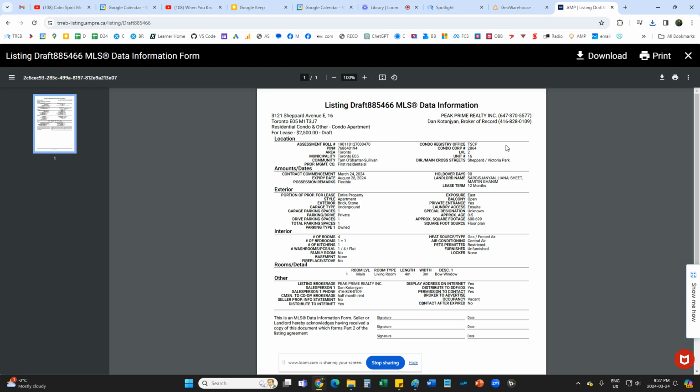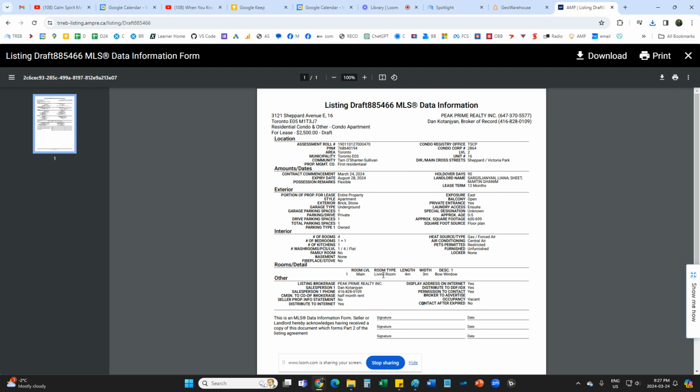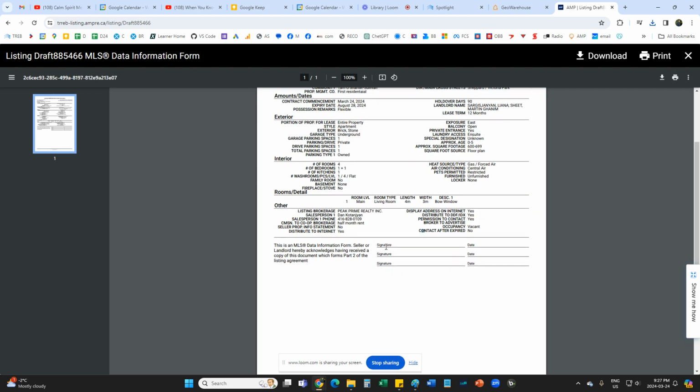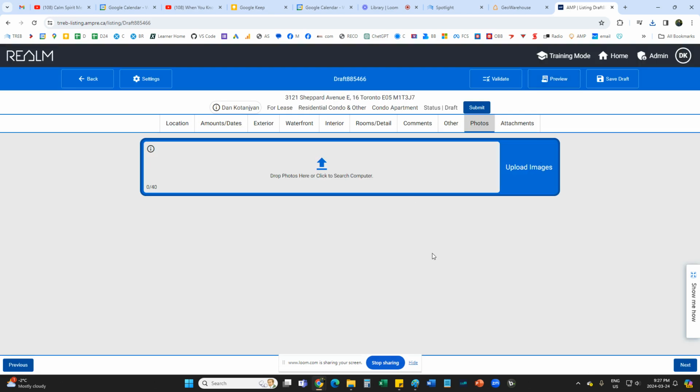This is all the information you put. Obviously, there are going to be the comments for clients, remarks for brokerages, etc., rooms, everything. The right one has a bit more on the page than this one, but it gets signed by them and it needs to be submitted to the office. Once it's done, close. That's it.